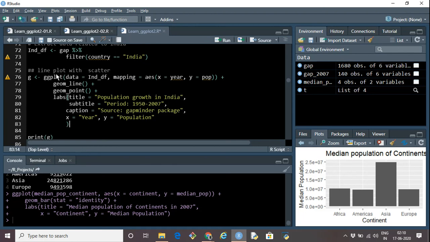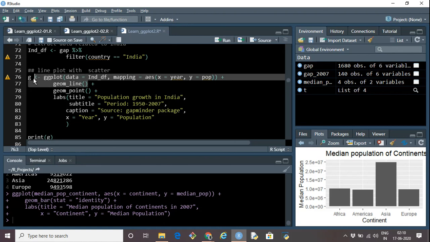In the ggplot, data is coming from this ind_df data frame. On the x-axis I would want year, and on the y-axis I want the population. This is what we have to specify in the mapping aesthetic. So mapping equals aes, which represents aesthetic. The x-axis represents the year, the y-axis should have population, plus the geometrical object I want, geom_line. So it will create the line.